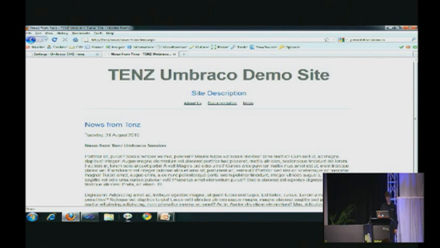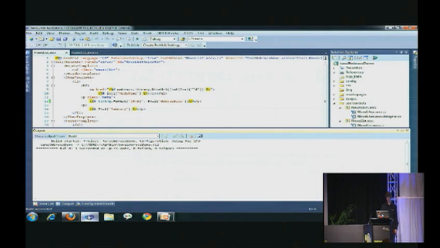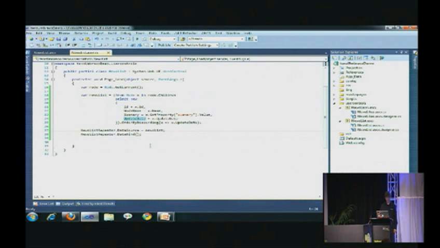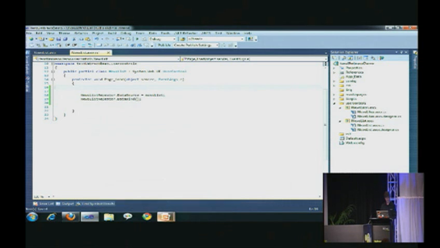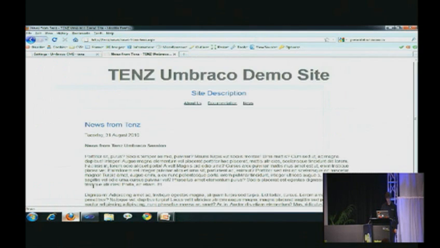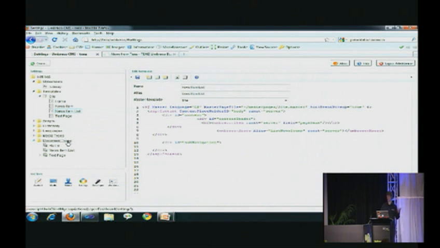So if we just jump back to our Visual Studio solution, I'm going to go into the code behind of this, and I'm just going to remove these fields here. Sorry, I missed something in the back office here. First thing we need to do is export our document types for .NET, which basically creates a class representation of all of our document types. So to do that, we go to the document types, we right-click on document types and say export for .NET.